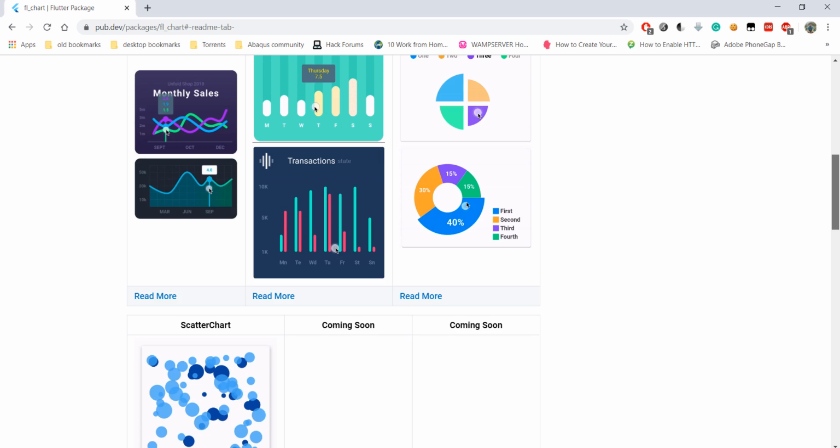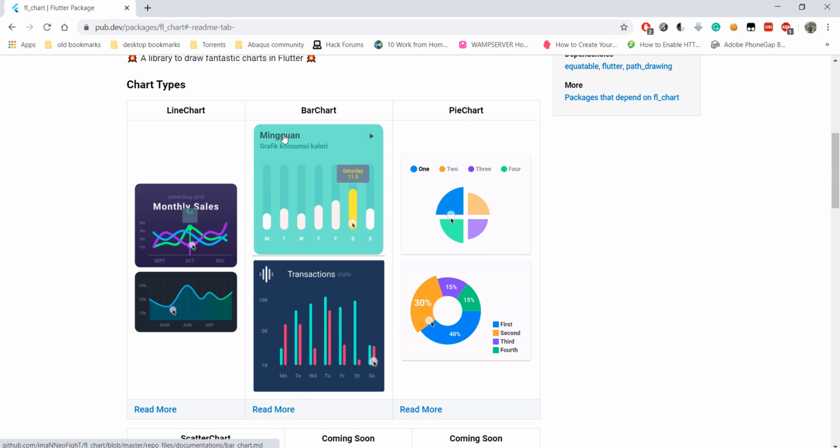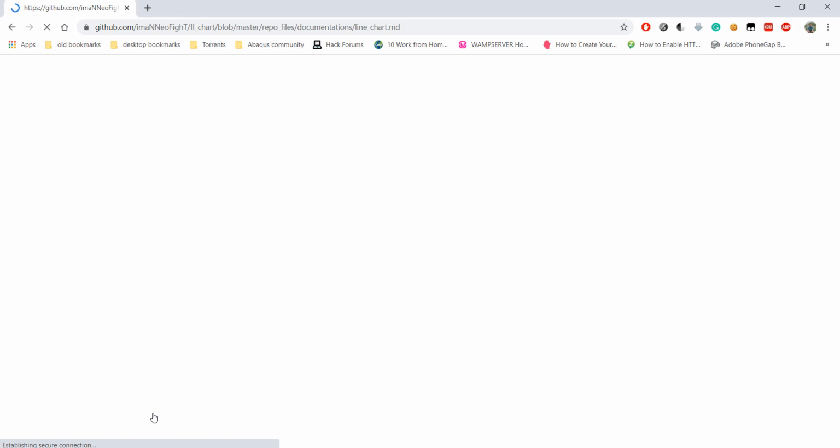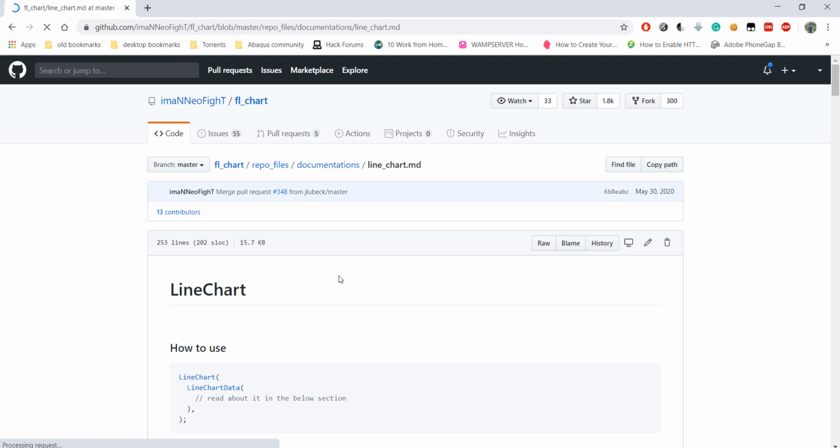They provide a lot of examples and sample codes. We'll use some. I think we'll be using one of these line charts. They look good.